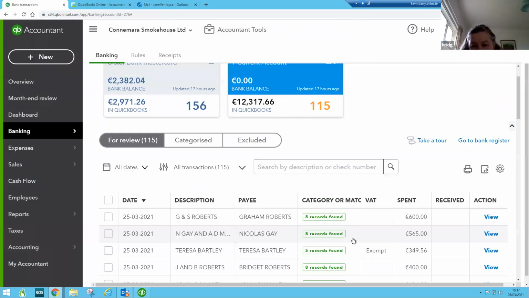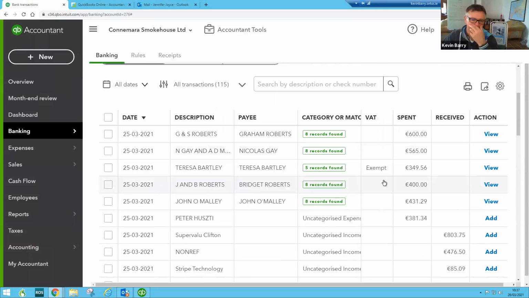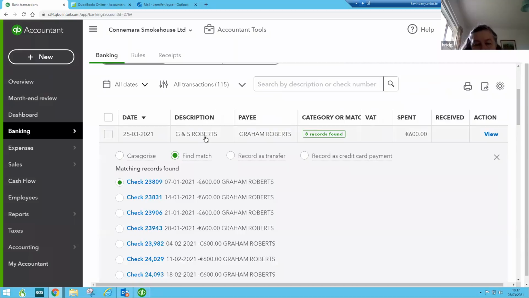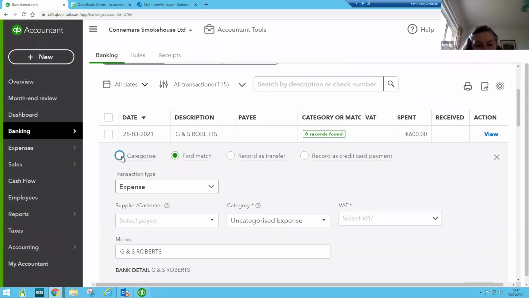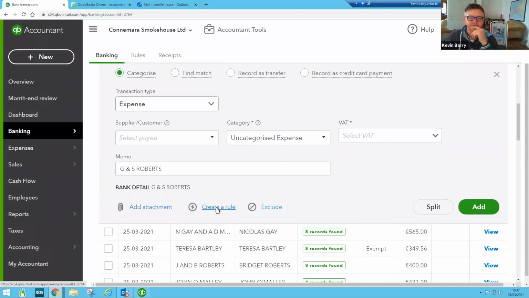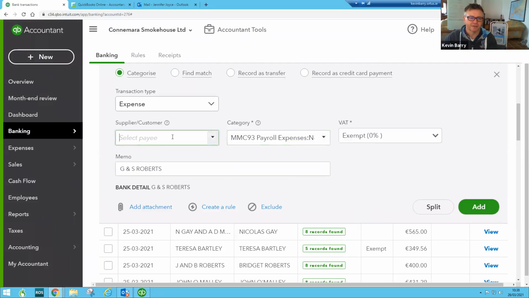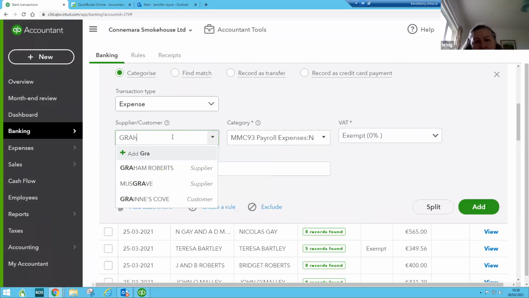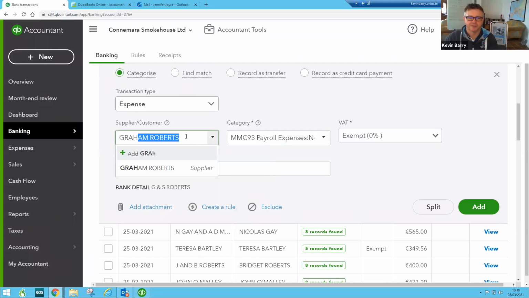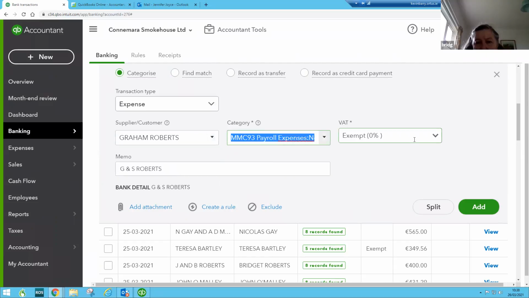I'll just see now. So that's her set up. Graham seems to be with the create rule as well. And I think that's wages for him too? Wages, yeah. Okay, yeah. Oh, I think no, Graham's actually goes into director's fees. I think there's another one for director's fees.